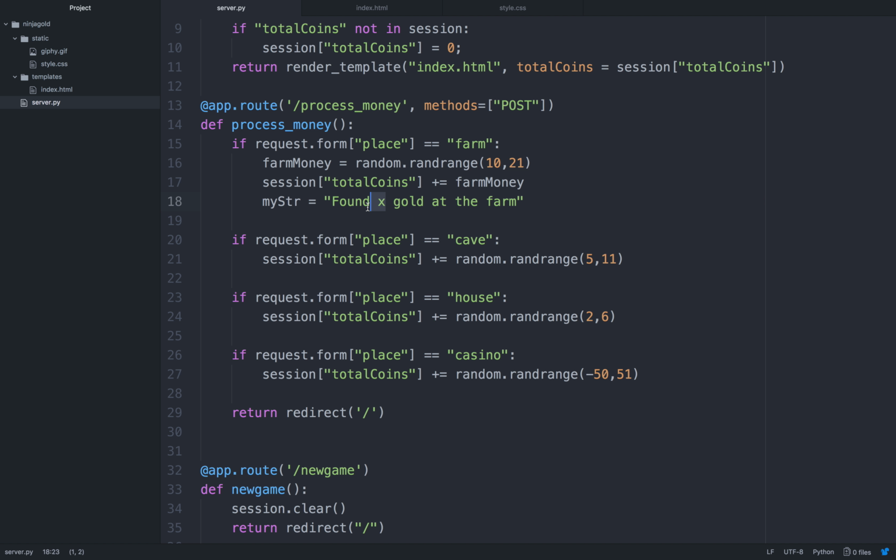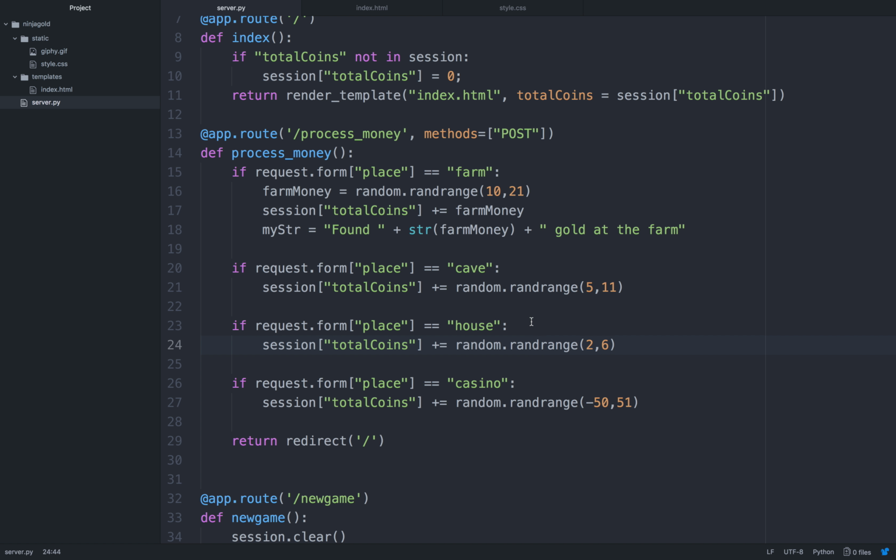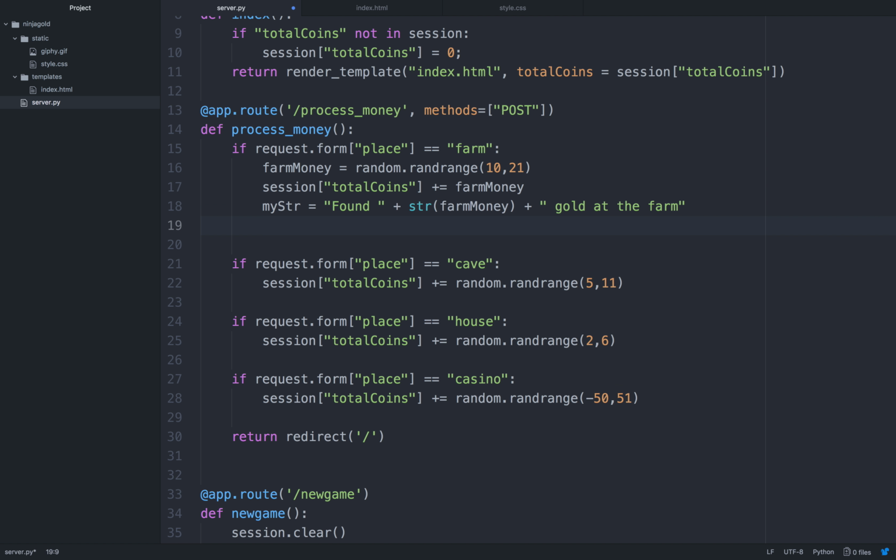Okay, so how do I concatenate that variable right into there? I can do this in Python, right? Oh, I need to convert it into a string though, right? How do you convert an int into a string? String like this? Yeah. Great, perfect. So you're already seeing some languages are less flexible than JavaScript. Actually, probably every single language in the world is less flexible. And then let's print my string.